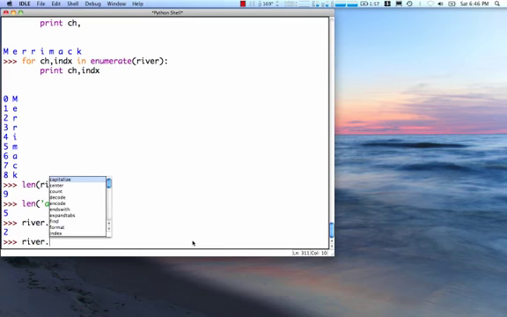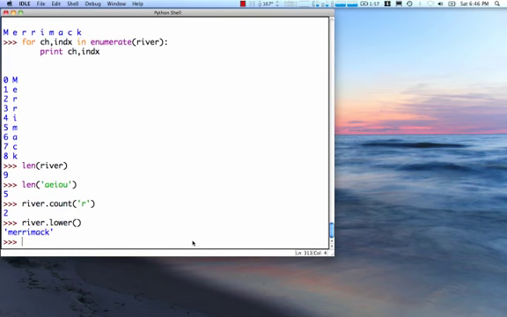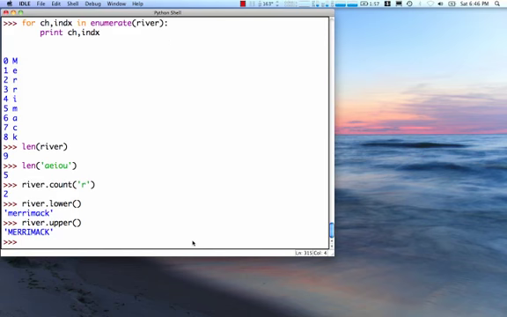Let's see, what else might we do in there? We could scroll down the list, and let's do river dot lower, and that makes everything lowercase. The only one that wasn't was the first character, so let's go upper. River dot upper makes them all uppercase.